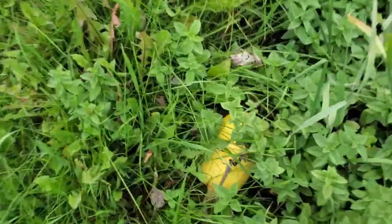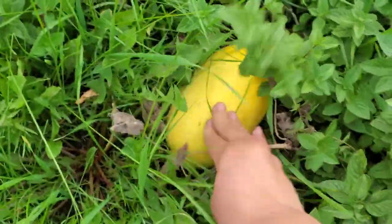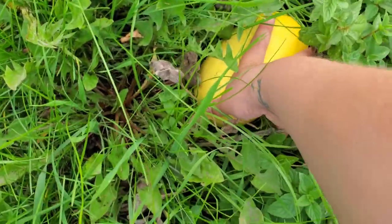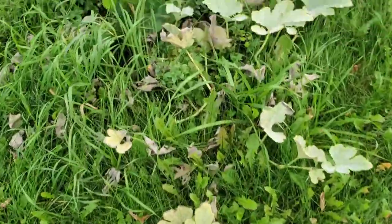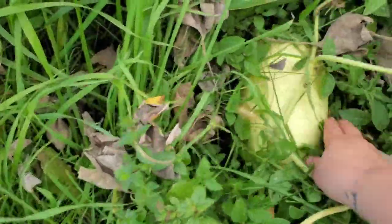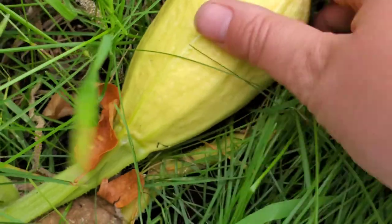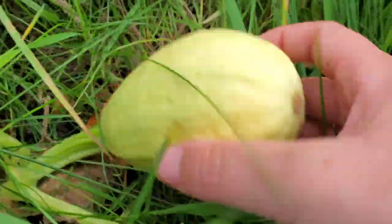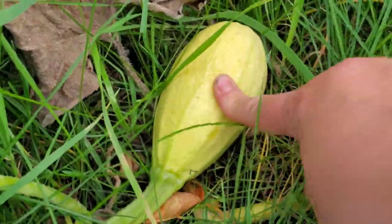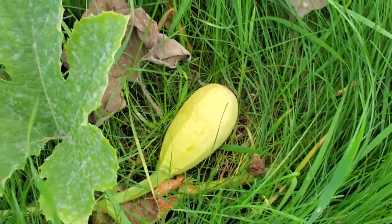You're just kidding. And then another spaghetti squash. They're not supposed to be that yellow. I believe that when they get this yellow, that means that they're overripe. So there's that. Then moving over here, more spaghetti squash. There's one tucked in right there. And then nothing. See, this is an example of one that isn't gonna make it. It's squishy inside. Just not enough. We have been having lower temperatures, so it's probably just gonna go in our compost.